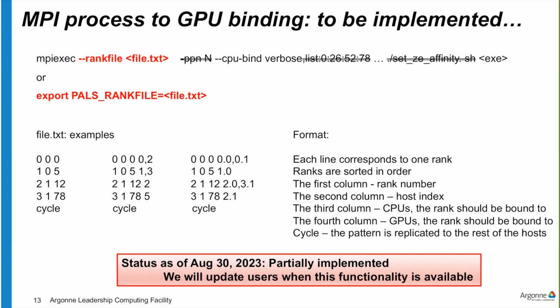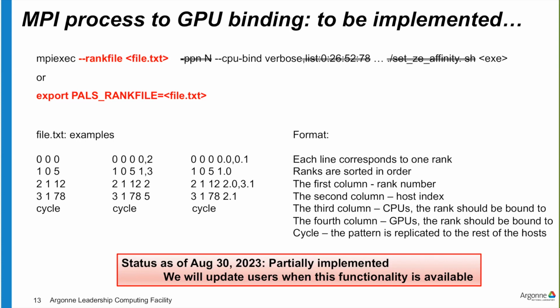When it works, it will basically remove the requirement of specifying the number of processes on the node, the list binding assignment, the affinity mask, and instead you will just create a single file in the format shown here and give a single rank file command or a single PMI rank file export variable which points to the file.